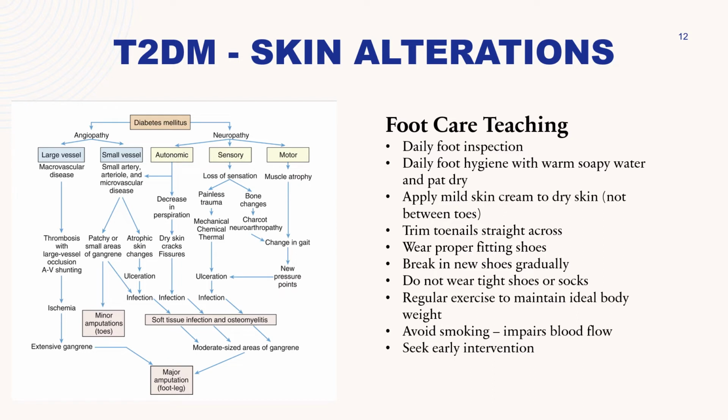Lower extremity amputations are a common yet super preventable problem for patients with diabetes. Older adults with diabetes are at higher risk for foot complications than those without diabetes because of changes in the nerves and sensation, as well as blood vessels and blood flow. And you can see here this pathomap on the left side of the screen really does an excellent job of showing how we get to foot ulcers and eventually foot amputation. It's just absolutely saddening when you see it.